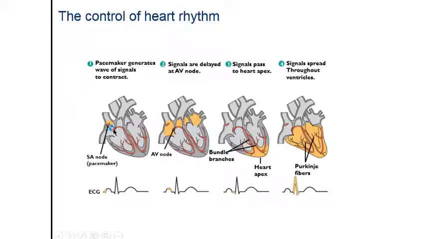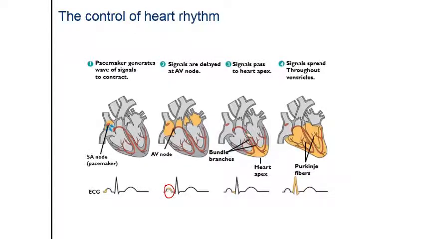So here you can see the SA node is sending out signals represented by these yellow shades here, and that would spread across the atria, causing them to contract. Now your atria don't have to contract too hard because gravity is doing most of the work. They're just gonna have to squeeze a little bit so the blood will go down to the ventricles, and as such the electrical signal corresponding to the atrial contraction is not a very high peak.